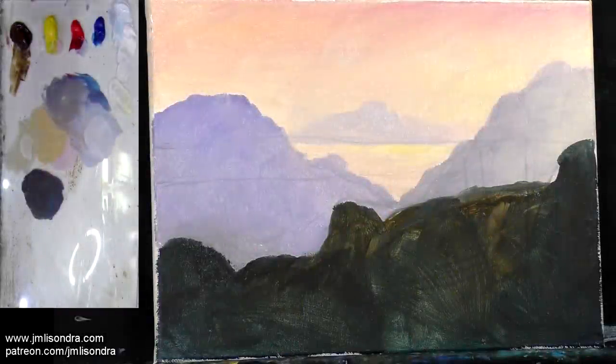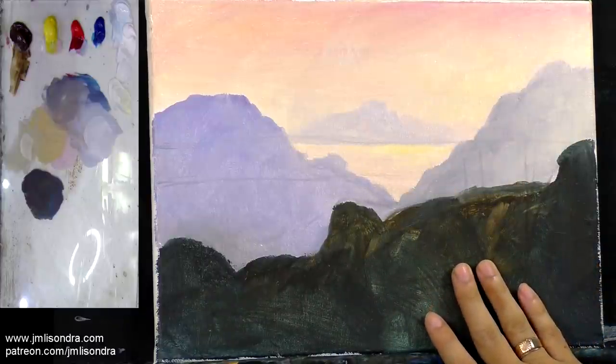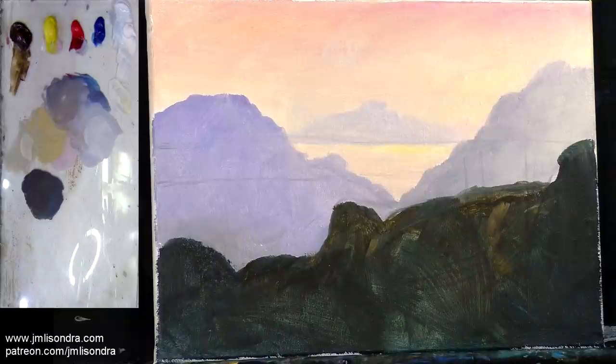Okay everyone, so I think the paint's already dry now, and I'm going to start adding some more details. Okay, so it's much quieter now compared to a while ago. There's no children playing because I just took a rest for more than 1 hour to make sure that there are no children playing outside. Okay, so I'll just try to retouch here, especially here.